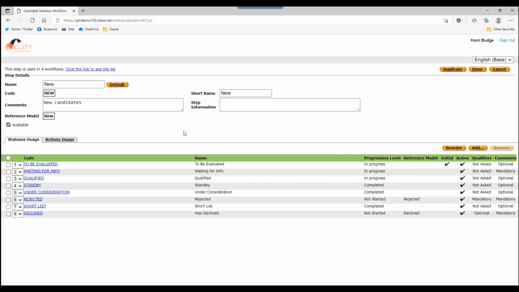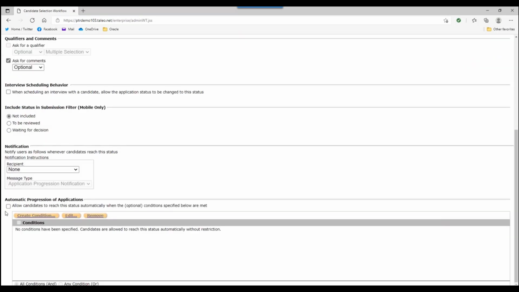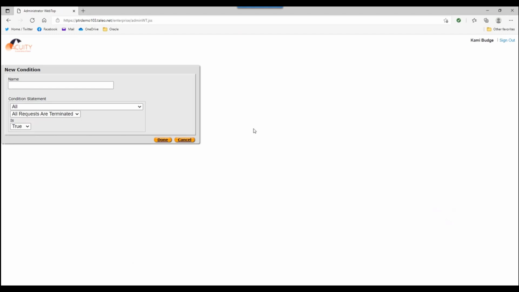So we click on this. And we have different steps or separate statuses within this step that are already there. So once you get in there, you can go ahead and click on the status you would like your candidate to advance to. In this case, maybe it's qualified. To determine whether your candidate is qualified or not, maybe you have a preset list of criteria. That criteria may be whether or not they completed the application, have they met all the required minimum fields, including pre-screening questions, and maybe whether they passed an assessment. So let's set those up and see what that looks like.